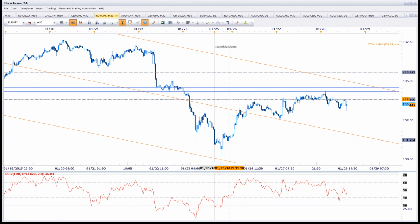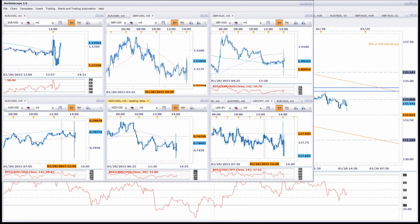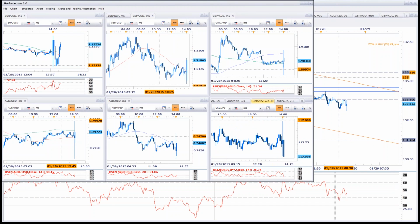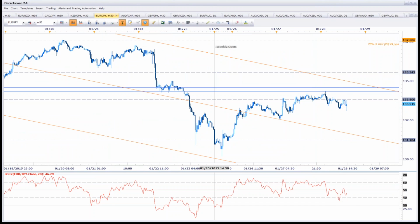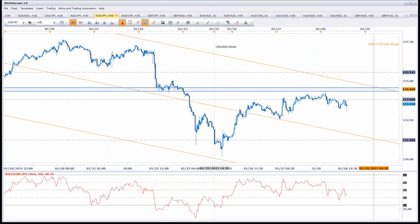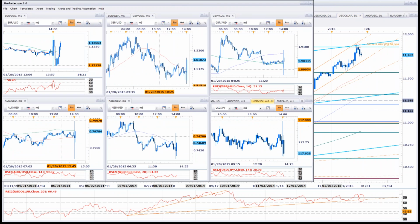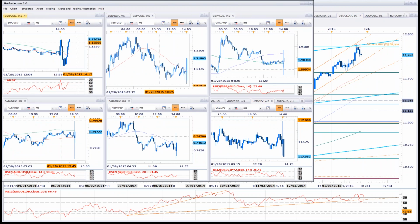Okay, but again, I'm a little disappointed that we really didn't get the moves that we're looking for. Remember, the base case scenario heading into this, guys, was dollar weakness. So that's what I'm going to move forward with. I don't think this changes anything. The technical picture still looks pretty toppy for the dollar near term. So I'm still in favor of the dollar yen short. I'm still in favor of the euro dollar long. The commodity block is not quite as, well, it looks like it's starting to pan out here at least.